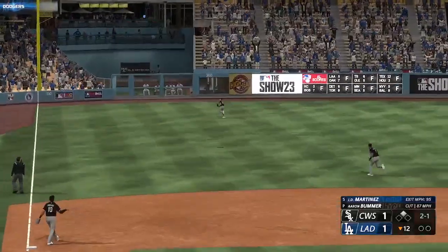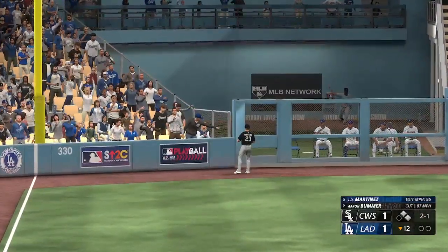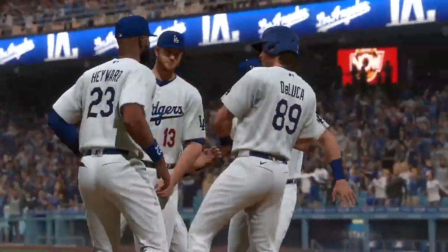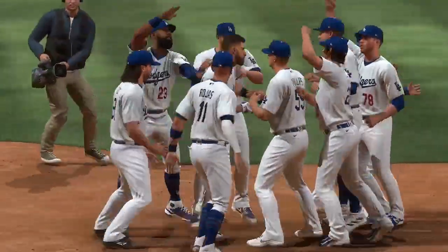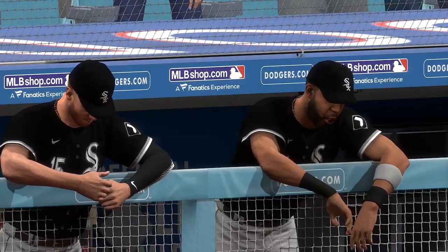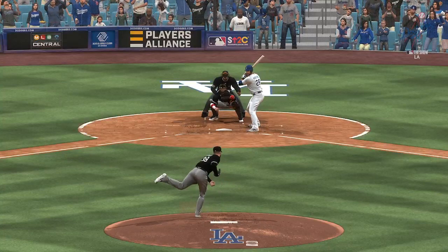Fly ball down the left field line. This one's got a chance. And an automatic double as it hops the fence. And the Dodgers win it in 12. You know, he had to feel the pressure. Winning run on second base. Found a way to make solid contact, and the winning run comes across to score. Everyone going crazy. Exciting finish to this game today.